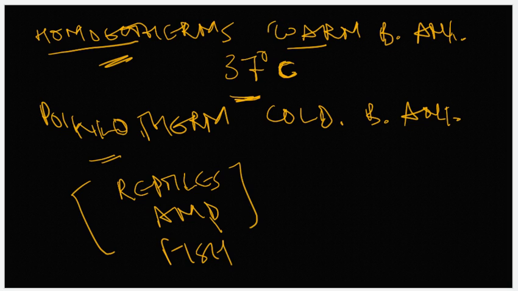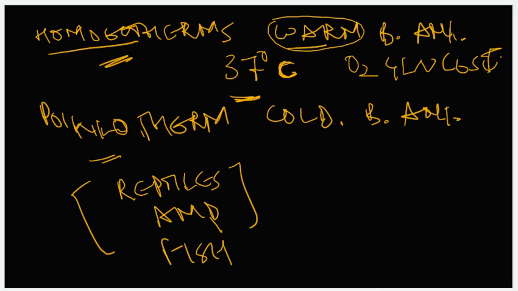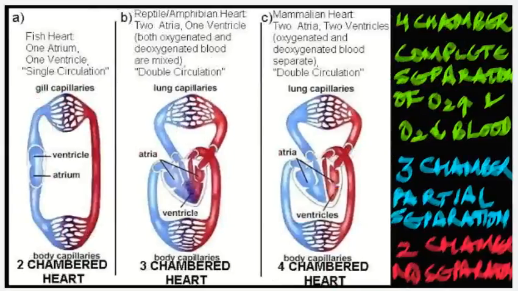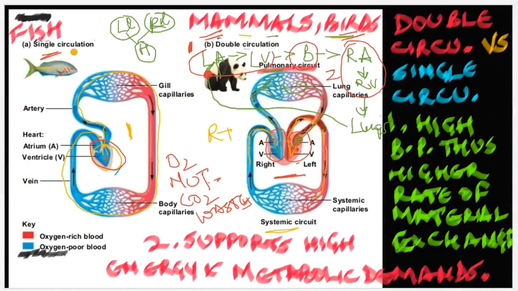Now, warm-blooded animals, in order to stay warm, have an advantage. But again, to stay warm, you will require a lot of oxygen and a lot of glucose. Now, if we were cold-blooded animals with a single circulatory system, our huge demand of oxygen, our huge demand of energy, our huge demand of removal of waste and carbon dioxide could not have been met.